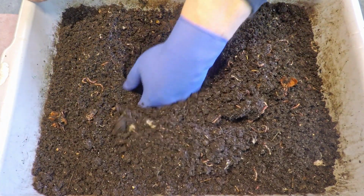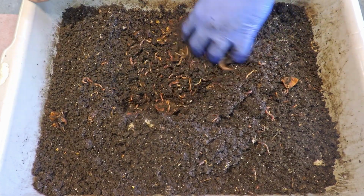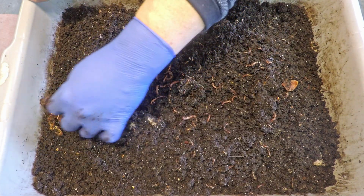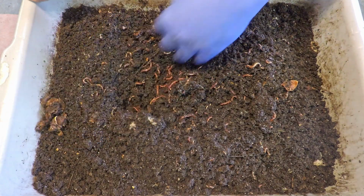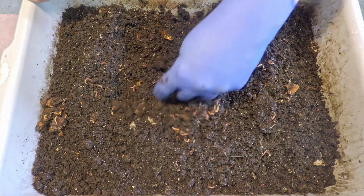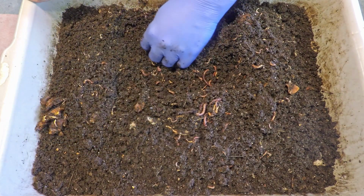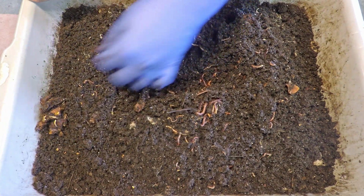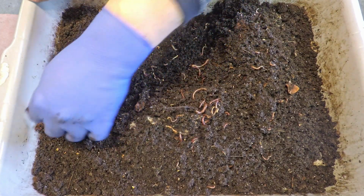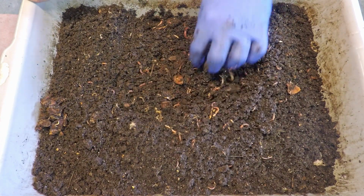So something tells me we are gonna bump into the almond peel along the way here. The only reason I'm kind of picking it out a little bit is because I would like to try to get it in right next to the carrot and strawberry feeding, so that the stuff gets perhaps a little more attention than it would otherwise. And I sure hope it doesn't end up just becoming litter within the nice batch of castings. But like I said, we can always extract it, eliminate it by screening the material, so we don't have to go too crazy seeking it all out.